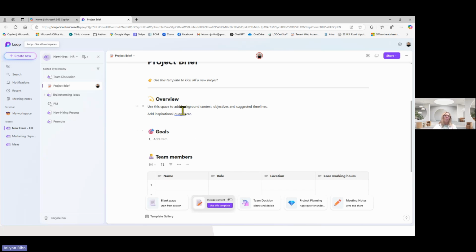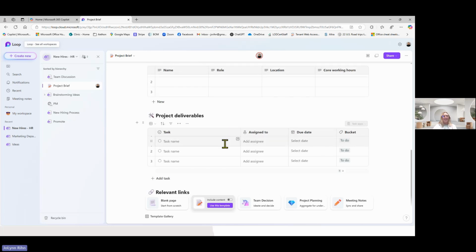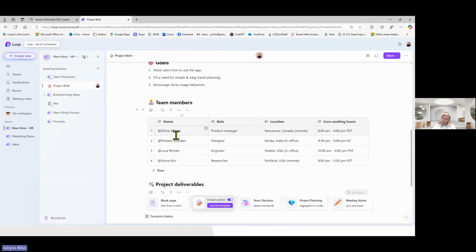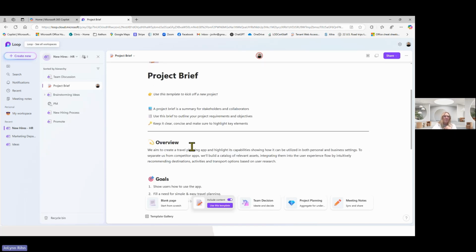You could see this is what it's going to include. We would put in an overview. We can add in goals. We can put in our team members. It's even got a list for project deliverables. It's got relevant links, so all of this can be included. I'm sliding this button over to include content into this. So you can see it can add information into these, just so you could see how you could use it. If I slide that button off, it gives me a blank, so I'm just doing things on my own. But otherwise, if you want some suggestions, you could slide that over to say include content.